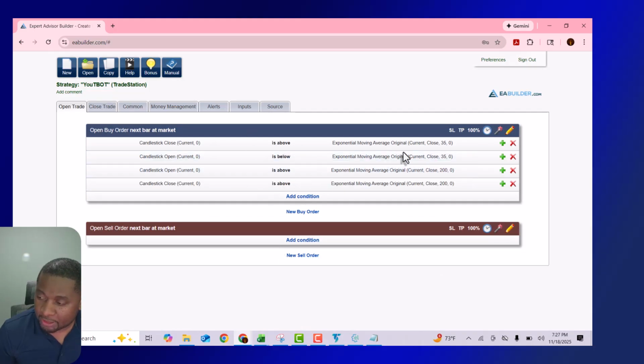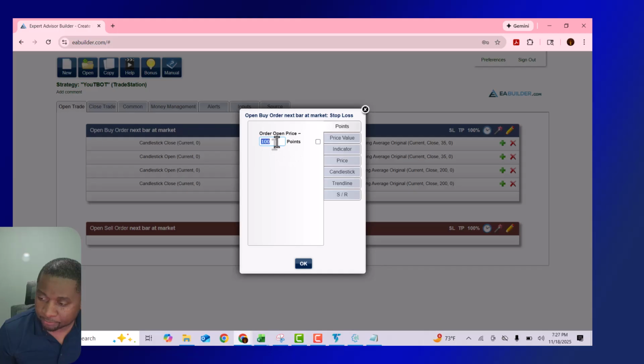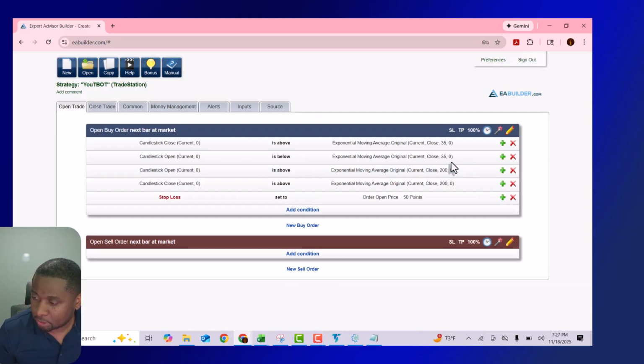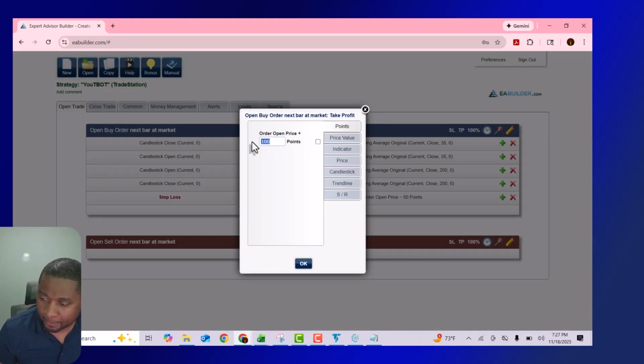For the stop loss and take profit, we could choose whatever, but we'll just say 50 points as the stop loss, and as the TP, the take profit, we'll just say 50 points. 50 and 50. All right.